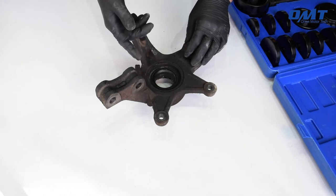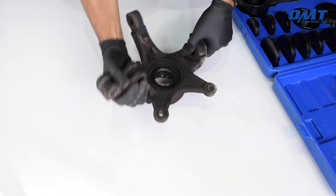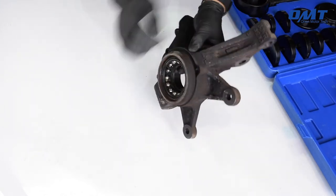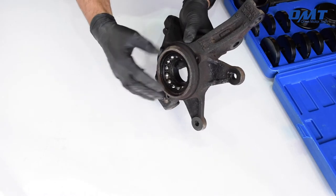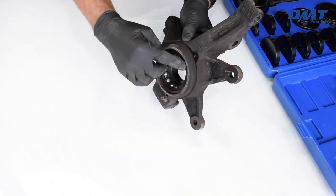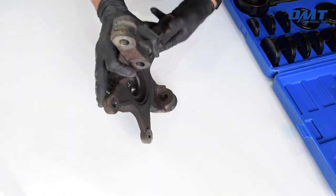Here we have a knuckle assembly for a 2003 Honda Pilot. This bearing here is what we'll be removing today. We've already removed the C-clip that secures the bearing in place, allowing the bearing to be pressed out in this direction by applying force from this side.